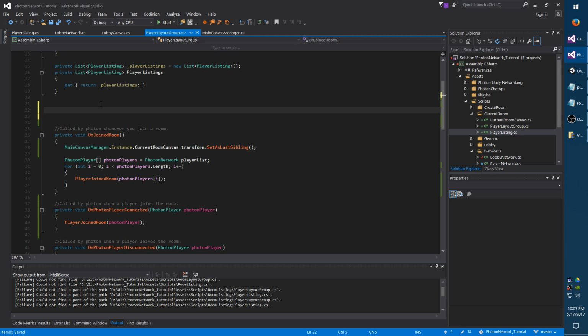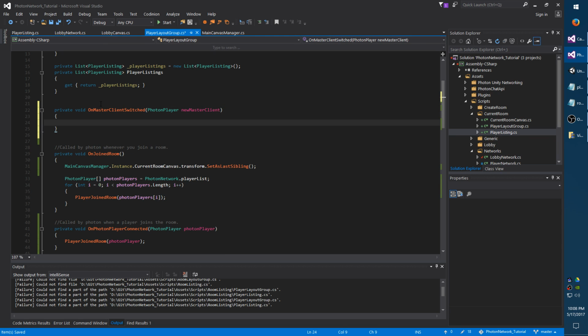But I did, like I said, mention I want to keep tabs on all the Photon calls. So let's do another one. It's going to be private void on master client switched Photon player new master client. So this is called whenever the master leaves, and this is called on all players. So all I'm going to do is if the master leaves, I'm going to do Photon network dot leave room.